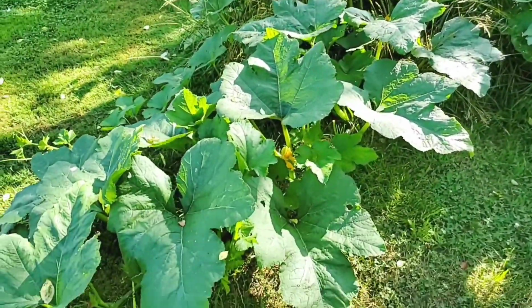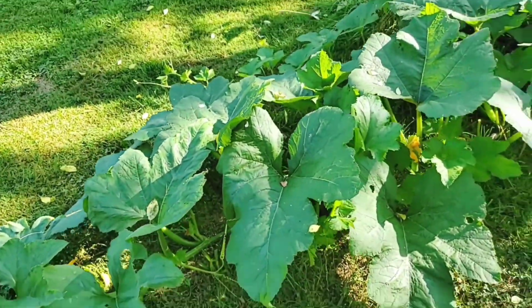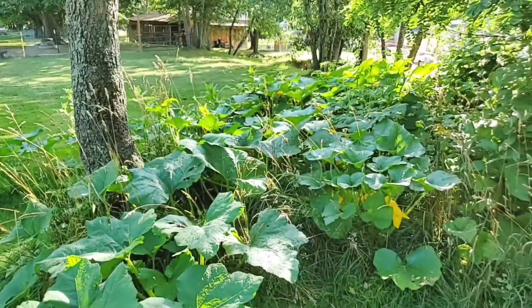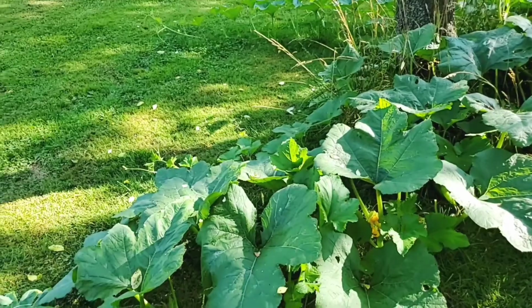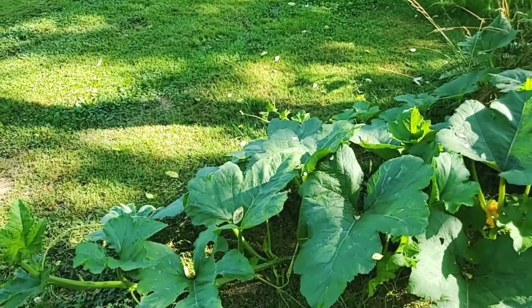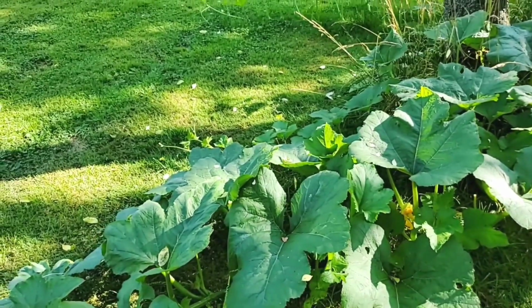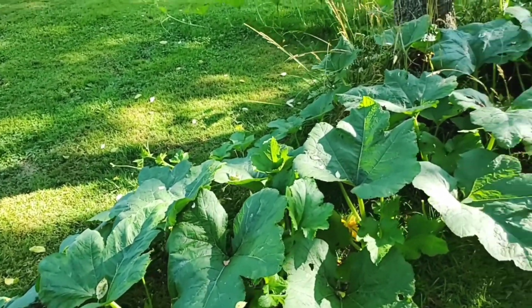Again, I don't know what varieties they are, but nice big leaves. I mean, the leaves on this are way bigger than the leaves of the underdog. So there's potential. It could be some of those Amazon seeds. We fed all that to the pigs last winter. So it could be a giant, but it could also just be some other type of pumpkin.